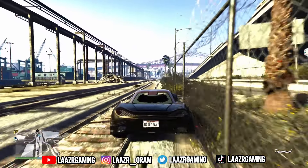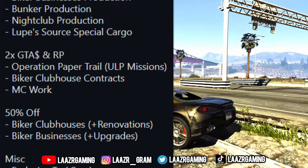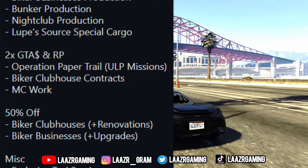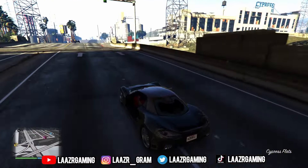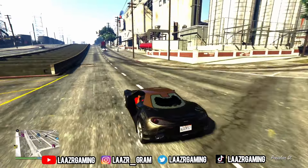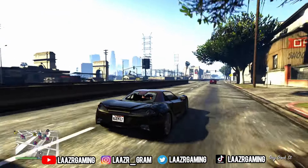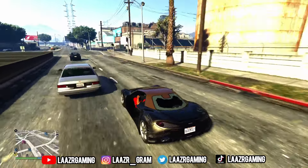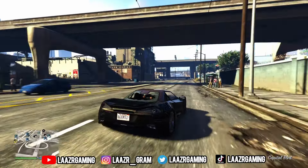GTA Plus members have a ton of ways to make money over the next month, especially before the big summer update. All GTA Plus members will also get a 50 percent discount off biker clubhouses plus all renovations, along with all biker businesses plus upgrades. Additionally, all GTA Plus members will be receiving 1.5 million dollars deposited straight into their Maze Bank account. Ongoing concurrent benefits include access to the 100-vehicle garage, classic Rockstar titles such as Red Dead Redemption, exclusive taxi services, free CEO abilities, and free vehicle requests.